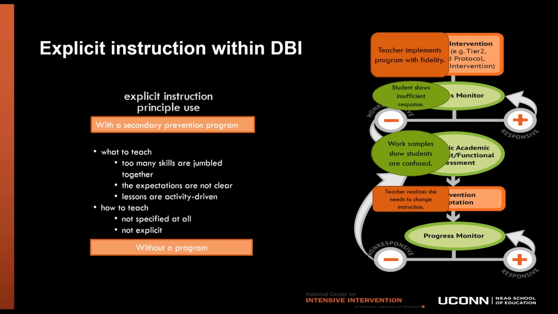In many cases, there aren't programs available. There are more and more programs being developed for lots of cases, but particularly in high school and in some areas of, for example, mathematics, there aren't as many programs available. So if you don't have a program, you need to decide what to teach in an explicit way. And then you need to decide how you're actually going to teach it using explicit instruction. That's a tremendous amount of work, but it's something that you have to do in order to provide students with support if you know that they need explicit instruction.